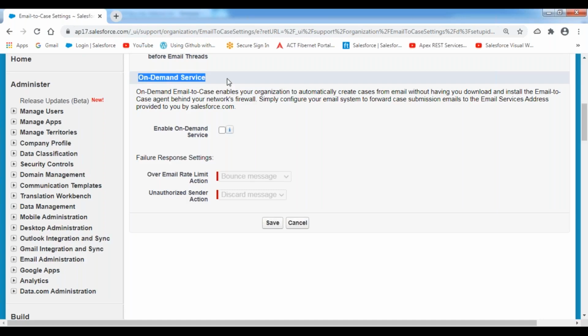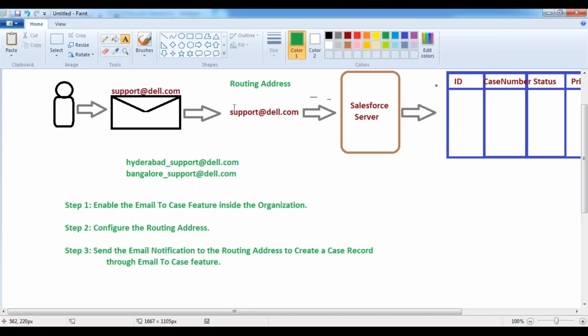Next, on-demand services. What does on-demand services mean? Sometime back, we didn't have this kind of on-demand email services feature. Because the problem was, whenever I'm sending this email notification to the support email ID, they had inserted one more process.